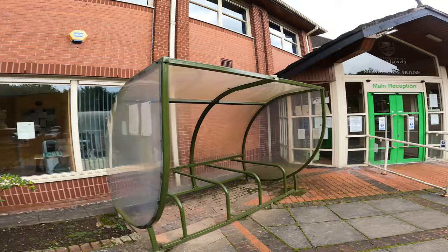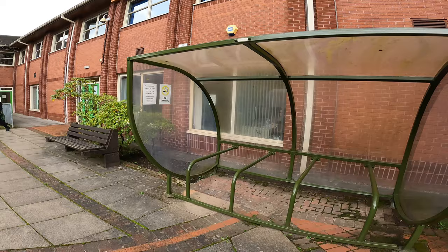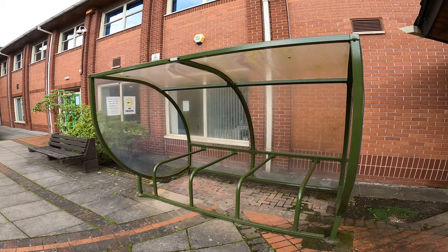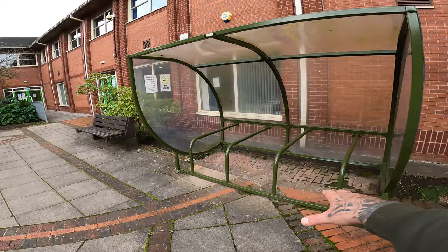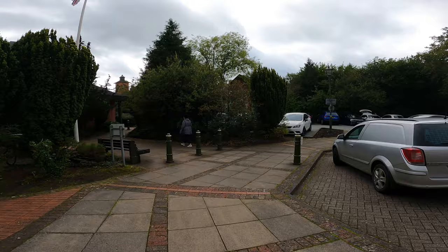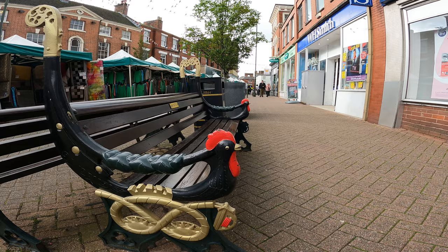Yeah, so what I'm trying to do, guys, is show you that I can see that woman's screen right there. I don't know if you guys can see it, but I can see it clearly with my eyes. I can also see it on a phone, and all the paperwork. Now, obviously, you're going to put your bikes and stuff in there, and as you're parking up your bikes, you're going to see what she's doing there on the paperwork. So I reckon that's very small GDPR leak right there for you. Do you fancy sitting down on a cock? Well, there you go, guys, only in Leek.